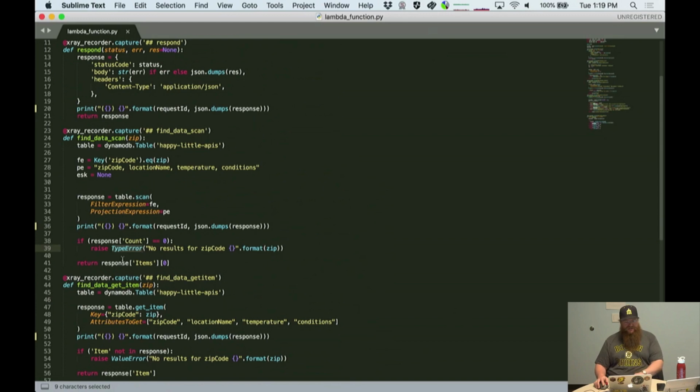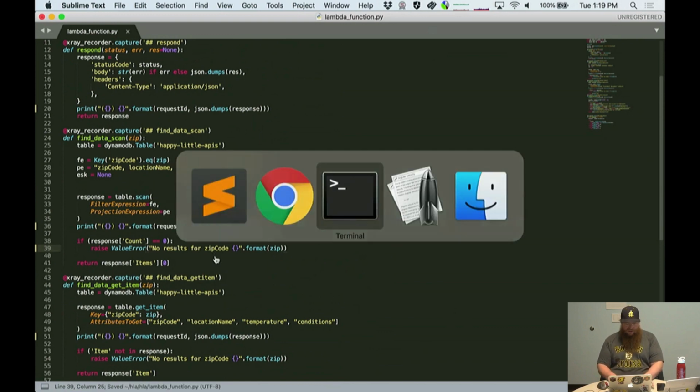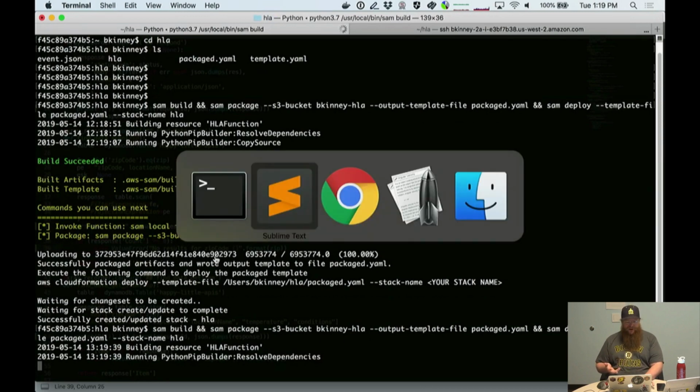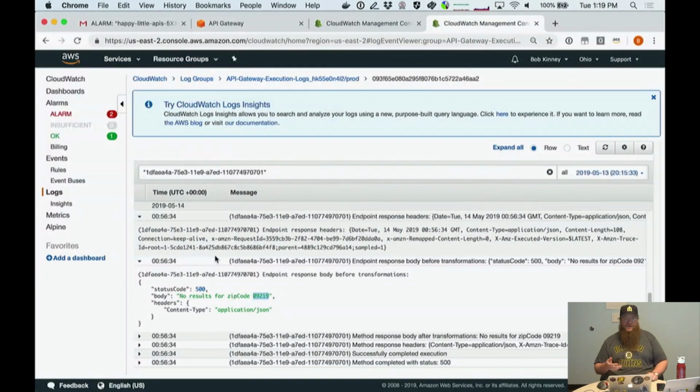So if I change this instead to a value error, save my function, kick off a build and deploy, while that's building, we'll talk about some other things. What should happen here is that I've made that change, I've deployed my Lambda function, and I should immediately be able to see a recovery in those metrics. Instead of a 5xx error, my customers will get a more appropriate 4xx error, my alarm will clear, and my operator can go back to bed.